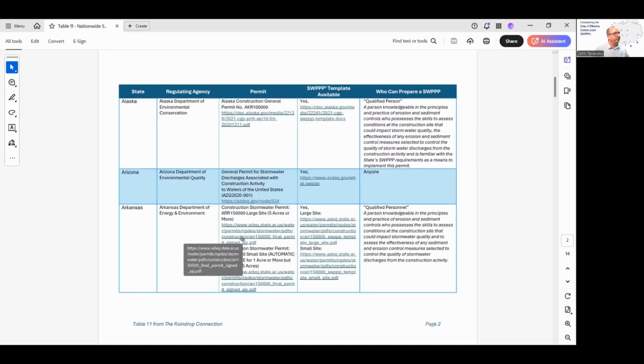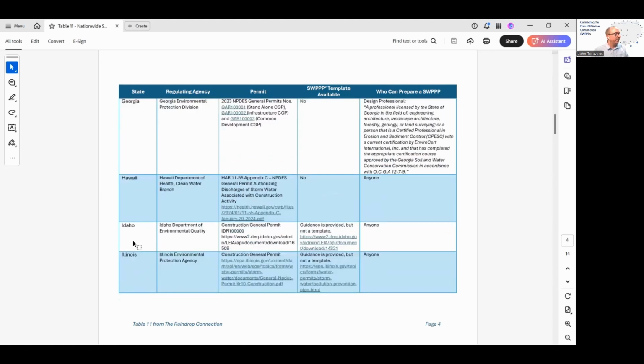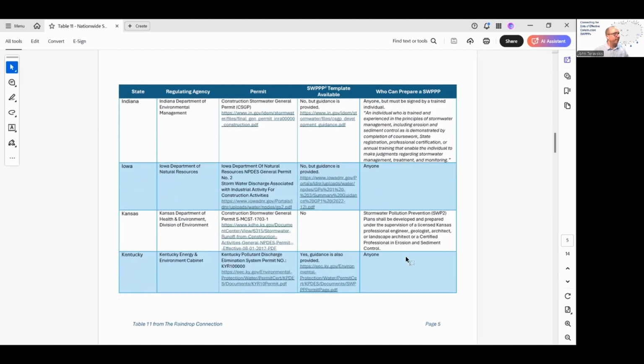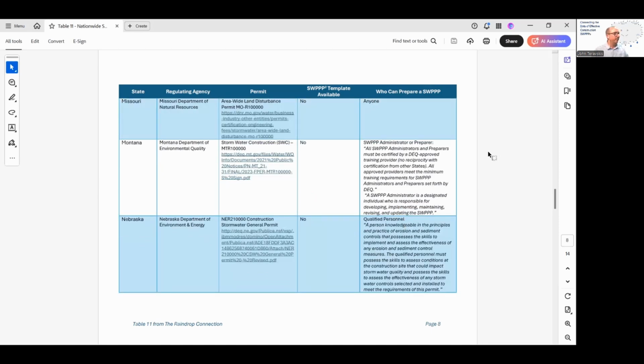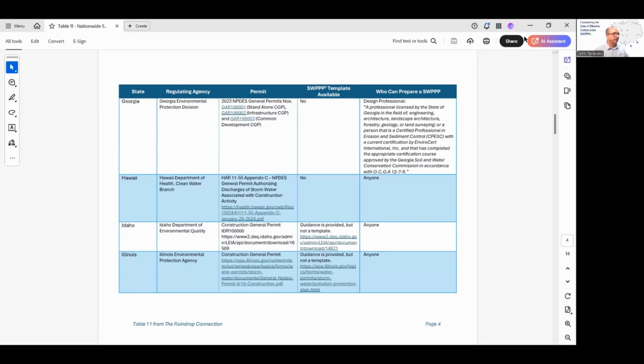Now, some states have some very specific requirements. Other states are pretty open-ended. But I was actually surprised to find how many states have something very similar to California. Now, some are anyone, the owner, but there are places that have very specific requirements. And we also wanted to see in those states, was a certain template required? Because there are some states that require a certain template. In fact, it tends to be more a form that they're filling out for their SWPPP. So when you've got time, or if you're from outside of California, especially, take a look at this table. We call it Table 11, and it's out of a resource that we'll talk about a little bit later.